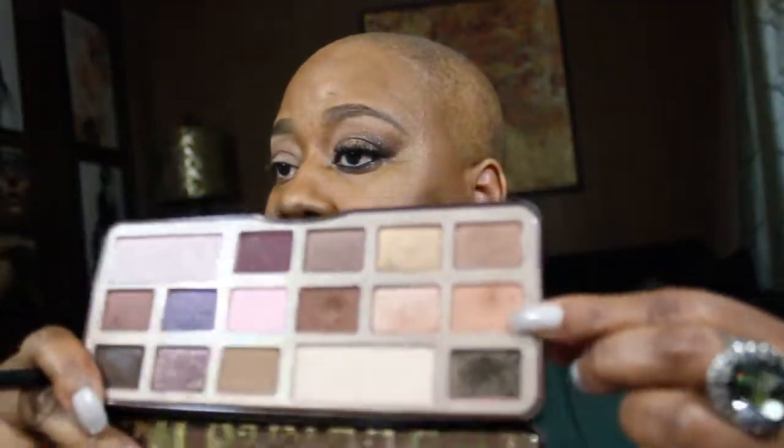Gives it a nice definition. It's nothing too crazy. It just gives it a nice definition. And I'm going to take that buff brush, guys, that E38, and I'm going to buff that out a little bit with a little bit of that first transition shade that we laid down, just to make it look a little seamless and to blend that second transition shade in. And that's it. It looks really, really natural, but just defined a little bit.